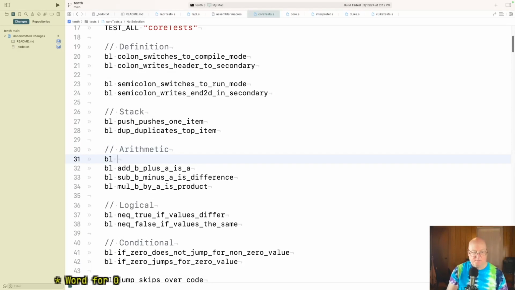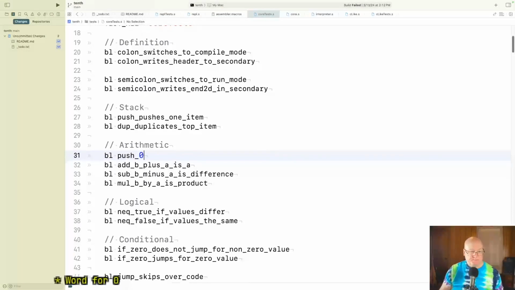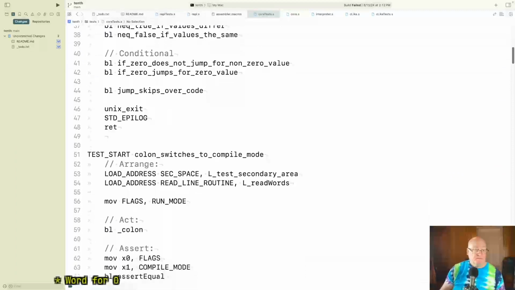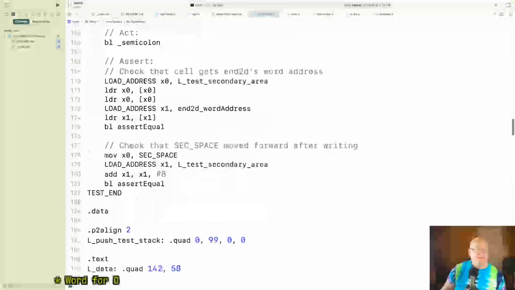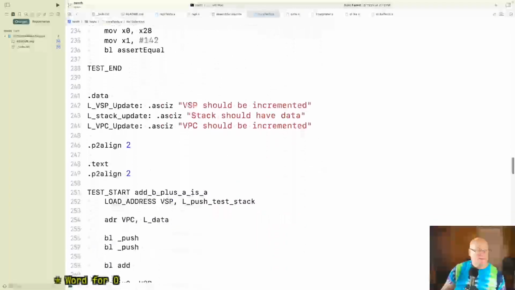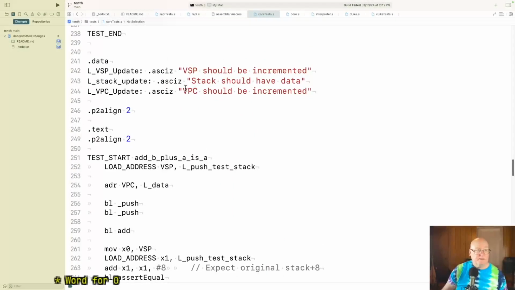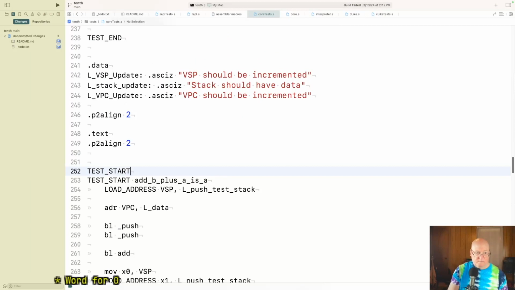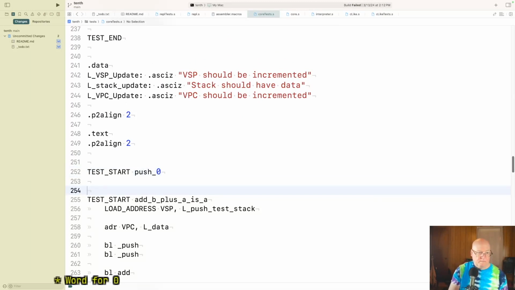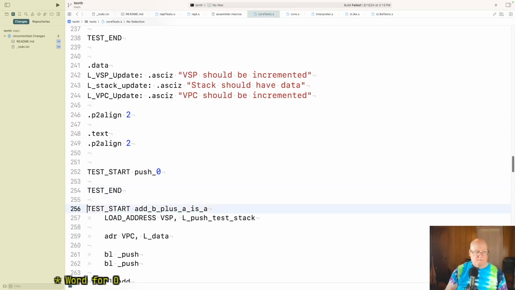BL push 0. Put that more down with our semicolon stuff or adds. Okay. Yeah. Okay, so I think this is just testing the routine, push 0.